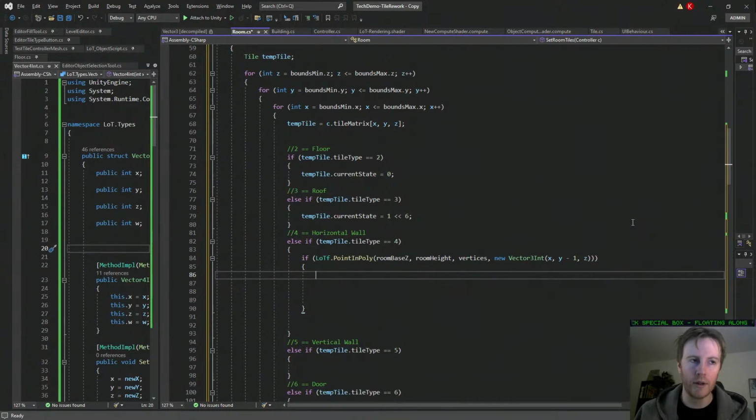I could potentially speed up the point in poly. Because what you can do is check the vertices, and if the vertex list is greater than 4 in count, then it's a polygon. So if it's 4, then the room is square, and then all we need to do is a basic AABB check.